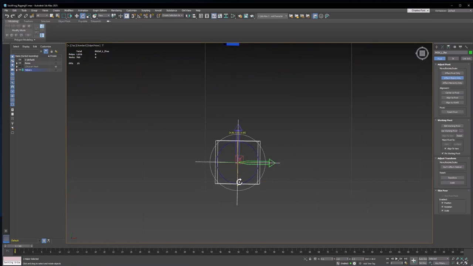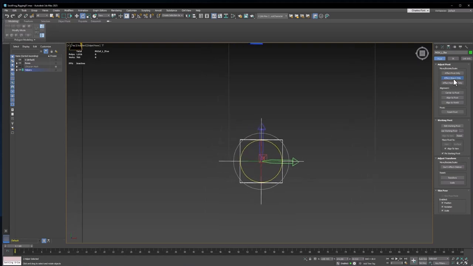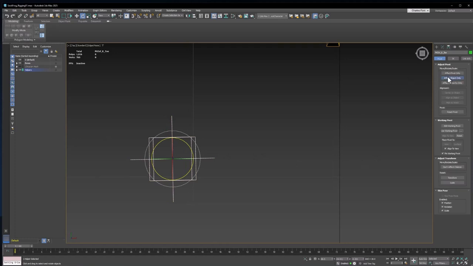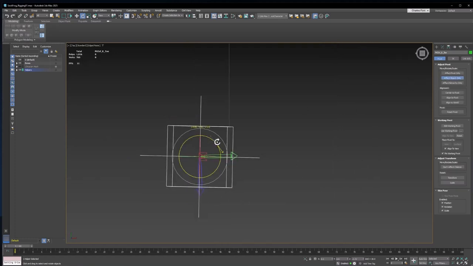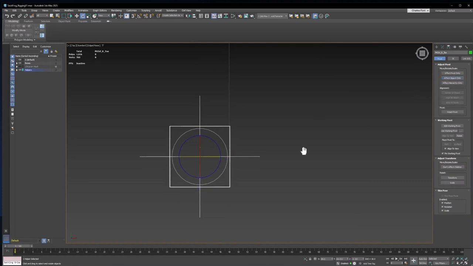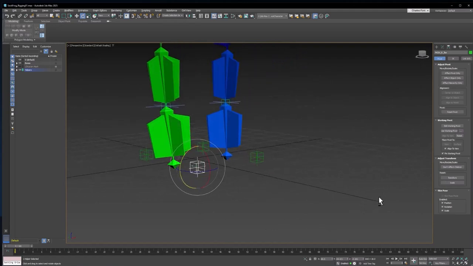So I'm going to make sure that this is no longer rotated, or not quite as off as it was. Turn that off and do the same to this one, Affect Object Only. Go back to the perspective view and see if that looks better.